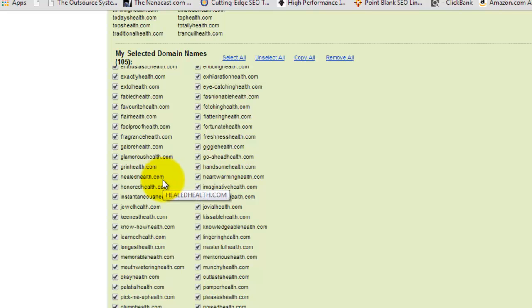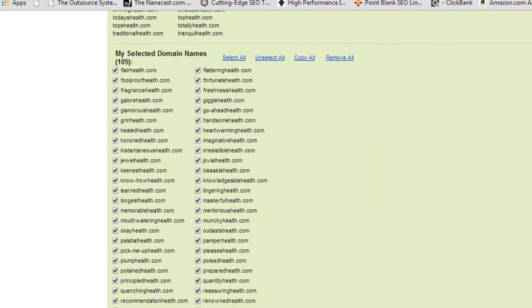So there's a domain name. Healed Health doesn't make a lot of sense. For me, that would be a 50-50 domain. Having seen some domains and what they've sold for, it would be one that I would put on my little short list of domains, I must admit.